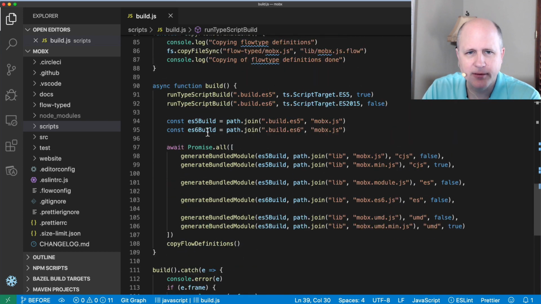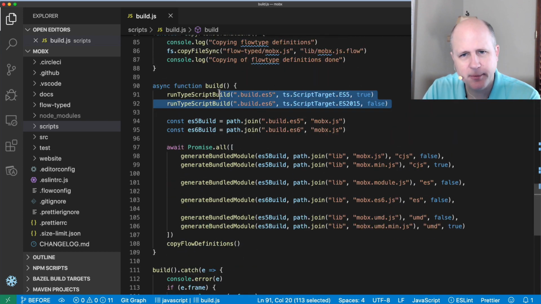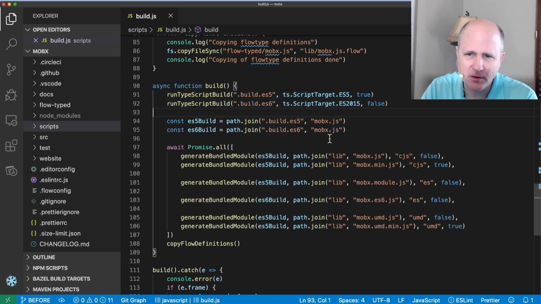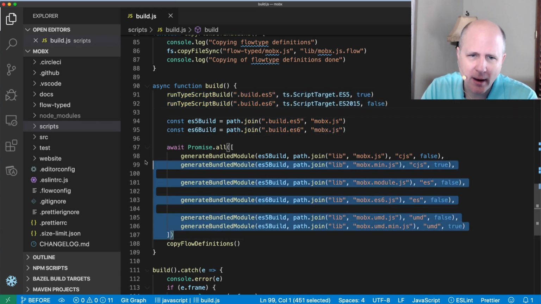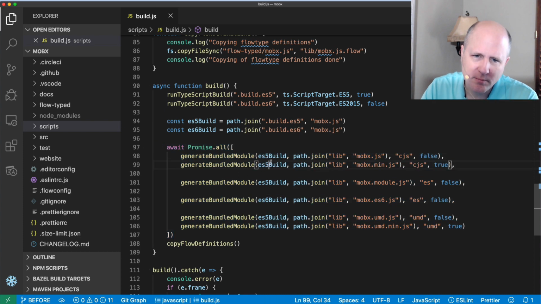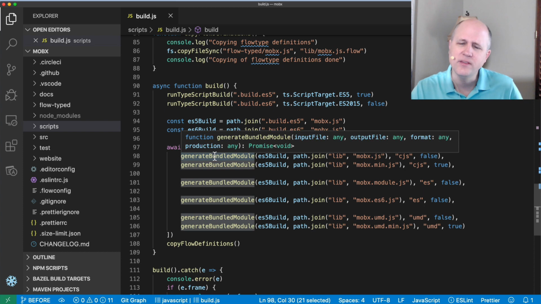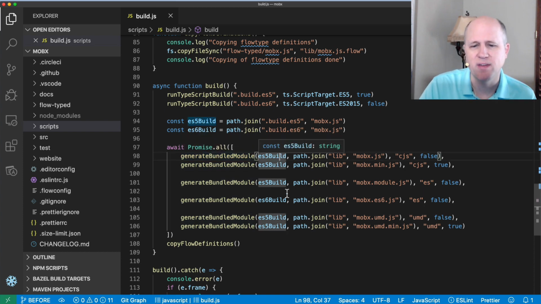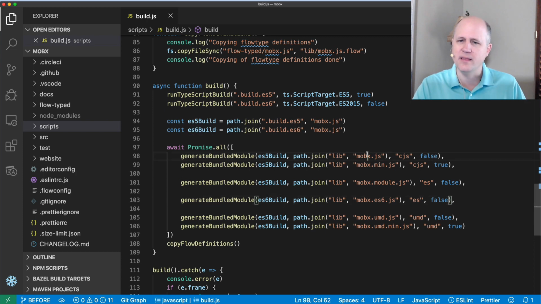I was going to show the high level here, the top level code. Okay, so we run TypeScript a couple of different ways, and this is intended to be synchronous code. Then we come up with a build directory, and then we loop through and generate, I guess, 6 different bundles. So this is kind of nice. They've abstracted out how to generate the bundles. Sometimes they do it off their ES5 build, sometimes off of 6, and then they target different file names.